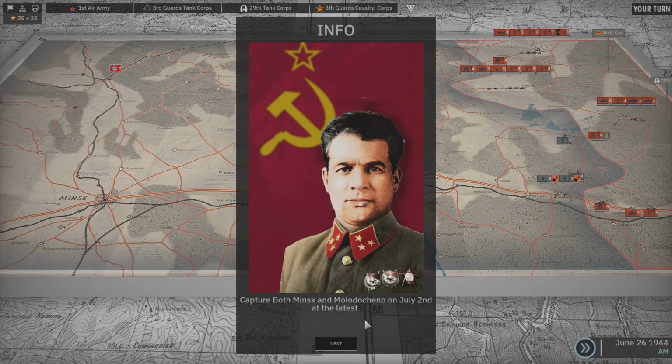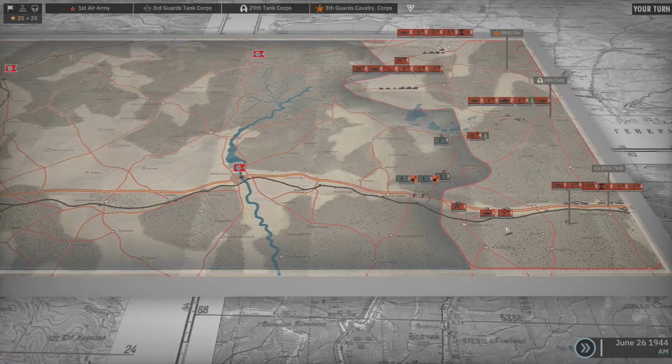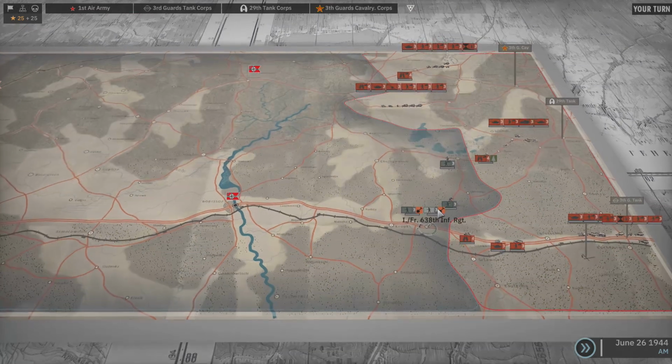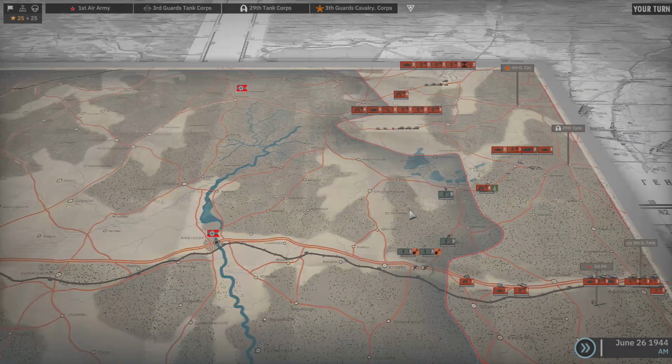Capture both Minsk and Molodechno on July 2nd at the latest. Okay, it's skipping that first objective. It's just pointing out the main one. And there's the Borisov there. There's the objectives. And we were wanting to surround. Well, I don't think that's going to be an issue. It looks like they're not playing through. So there's going to be quite the rush here, and we are certainly going to play an aggressive stance on this one as we move forward.